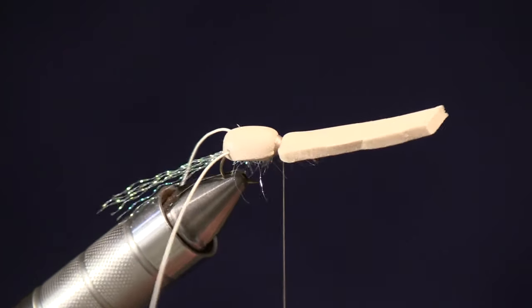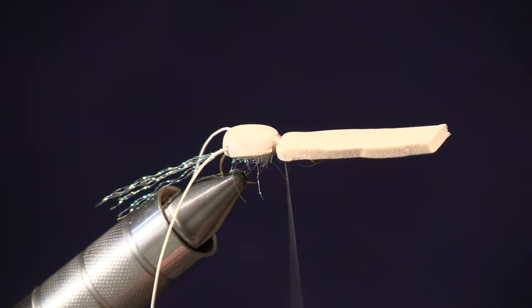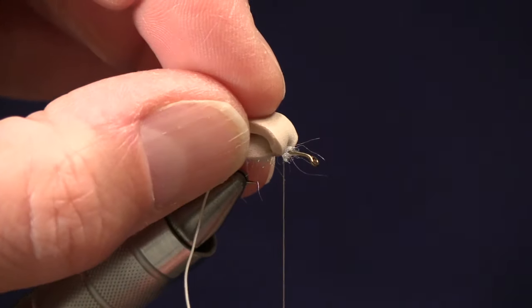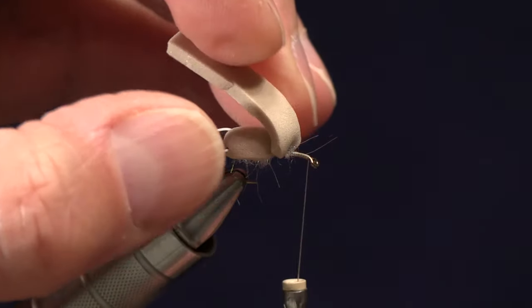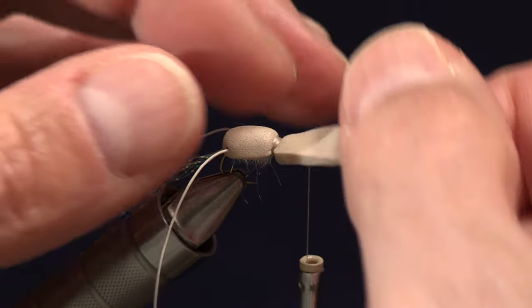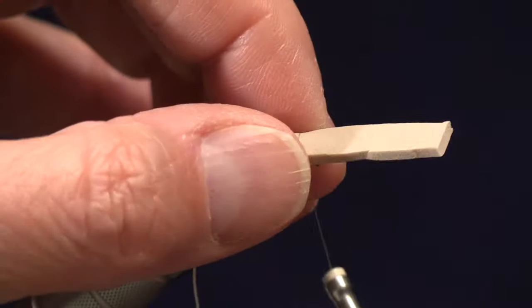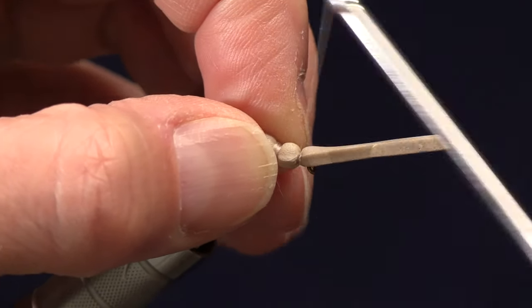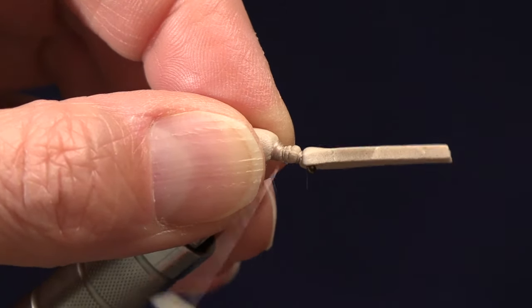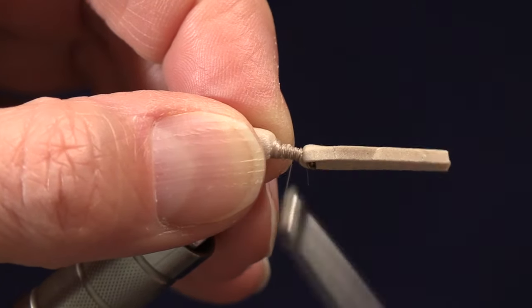Okay. You could mess around and try to bind this forward, but you shouldn't, because that would be really an inefficient, messy way to do it. Much better to do this. Bring your thread forward right up real close to the hook's eye. Now take the foam tab down and bind it. Much faster than trying to bind it forward is just to wind the thread forward and then pull the tab down and bind it.